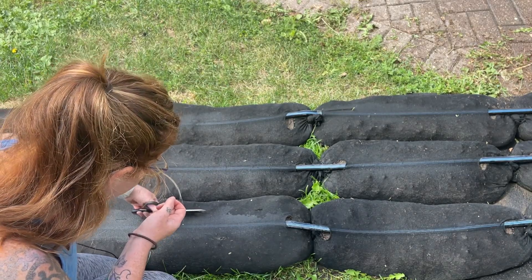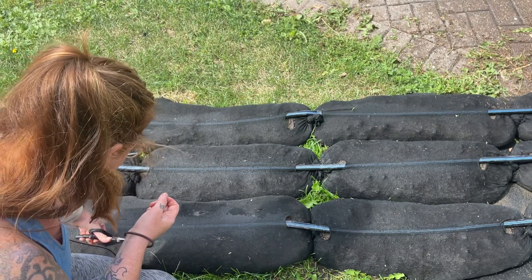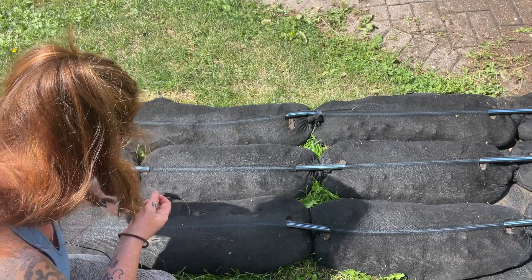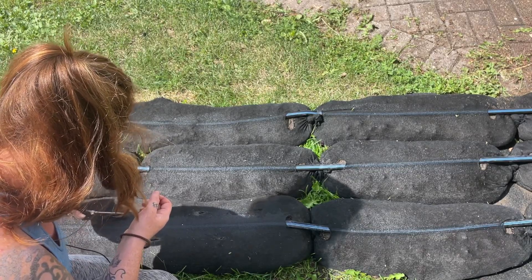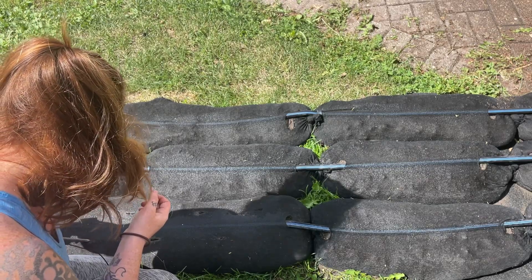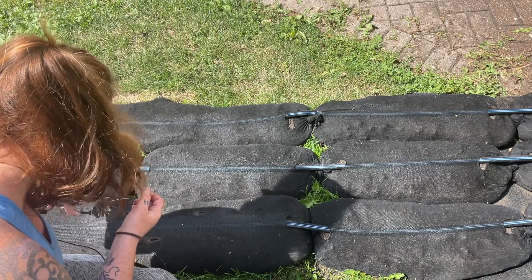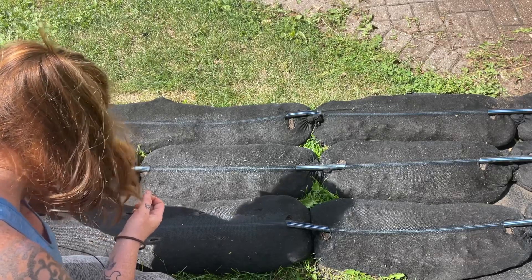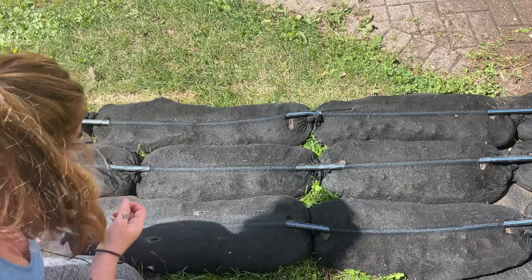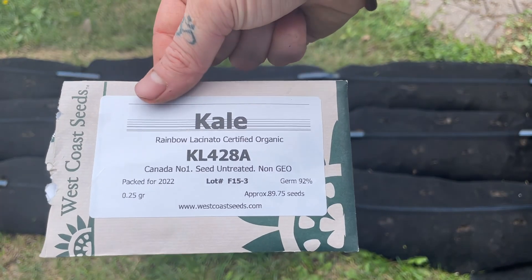The plants will find their way through and open the holes a little bit more over time. Just make sure you have your garden socks in the place you intend to leave them — they are movable, but just keep that in mind. The density of holes is completely up to you. Last fall compared to this spring I ended up cutting more holes because I did lettuce in the summer and planted a bit more dense. For right now I'm going to do kale and Swiss chard — bigger, taller plants — so I'll give them a little space. Next year I want to do cabbage, so I'm going to do them on either side.